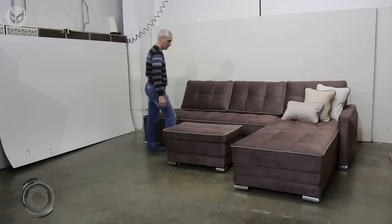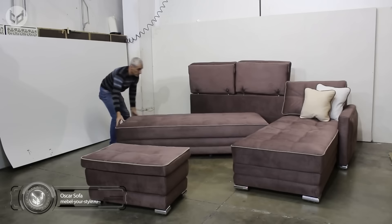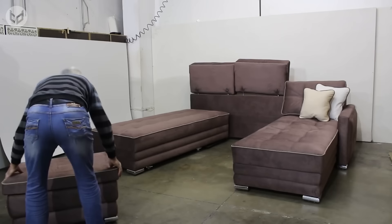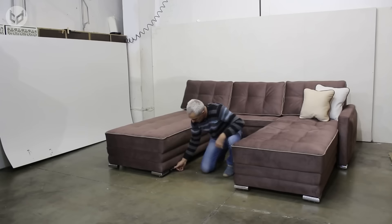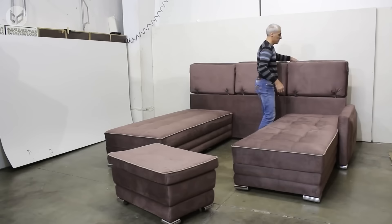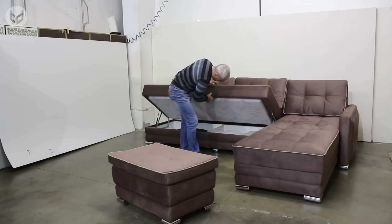Next on our list is the Oscar Corner Transforming Sofa. It includes a handy ottoman with removable lid that flips over to become a tray, while the body stores additional cushions. By maneuvering the sections into different areas, it can become a comfortable double bed or two single beds with a bedside table in between. The soft flat surface of the sofa makes it a pleasure to sleep on since it doubles as the perfect mattress. Pillows and bed sheets can be stored inside the sofa when it's time to wake up, as the top of each large section lifts up to reveal a spacious laundry compartment — supported with gas shock absorbers.